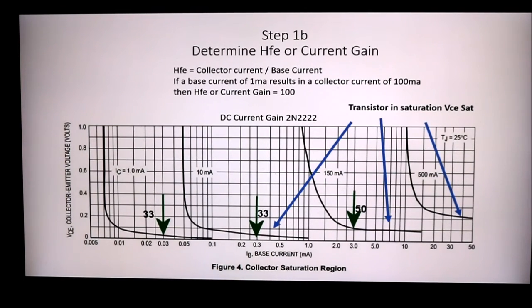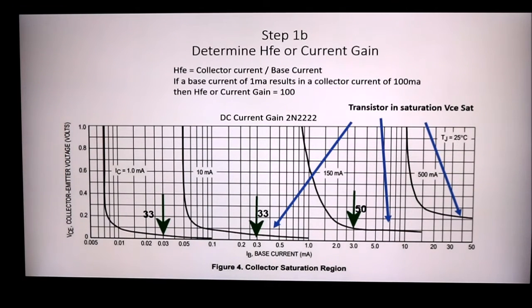So if the base current in the transistor is 1 milliamp and the collector current that we are figuring on is 100 milliamps, that's a 1 to 100 ratio, and we say the current gain is 100. Now, the problem is in the data sheets, HFE is listed for a lot of different things that have nothing to do with a transistor switch. Most of the time the HFE, or the current gain, is quoted based on using the transistor as an amplifier. So it can be very confusing because it depends on how it's used.